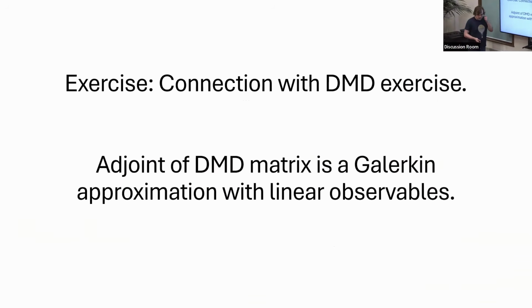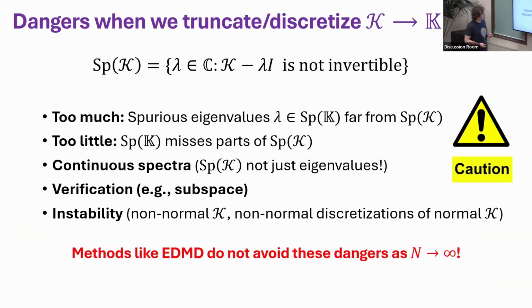Okay. So that's that. So dangers when we discretize. I've already sort of hinted at that with the Jordan block example, right? So we go from this full spectrum to our EDMD matrix. There are typically two dangers. Now I'm thinking about what happens. Let's assume I've gone to the infinite data limit. I have the inner products exactly, and I'm increasing the size of this truncation. Again, for those of you who are on the purist side, I need, of course, assumptions about my basis and things like that. We can make everything watertight there.